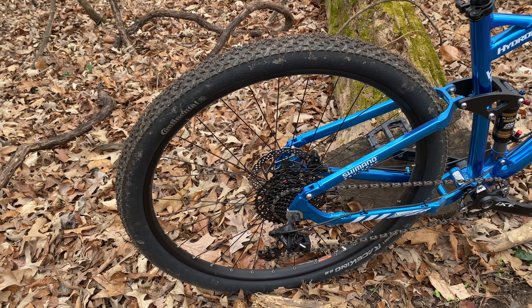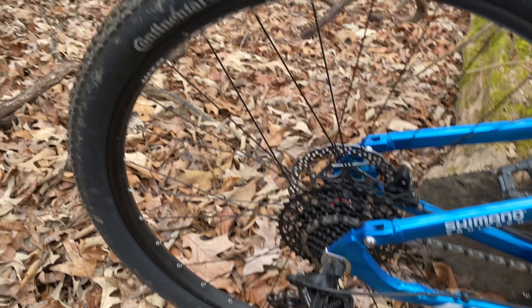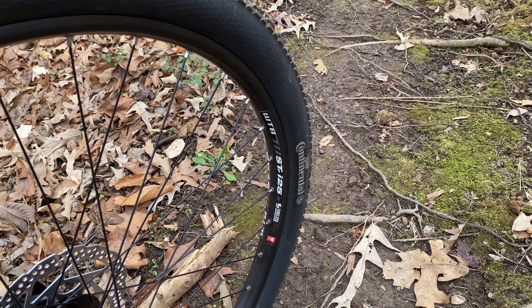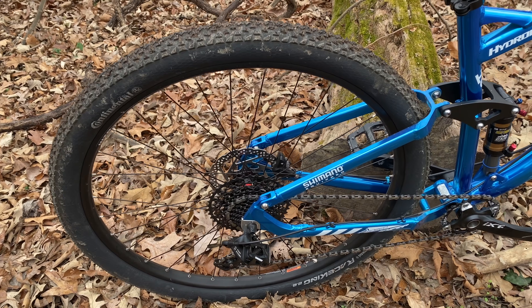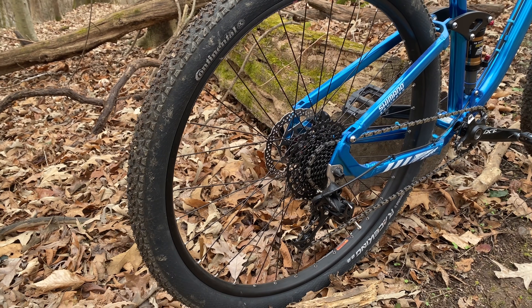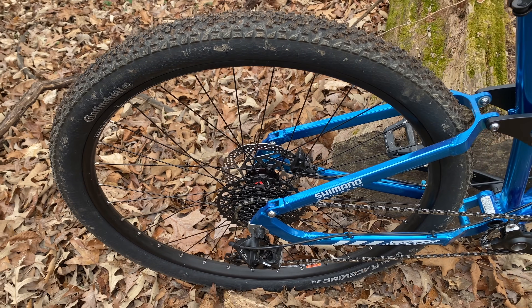This is not the original wheel set. I think this is about the third of the same type wheel set with these Continental Race Kings. These are the WTB STP I-25s. I used to buy those by the gross when they were available, but over time I would either swap to another bike or trade off or even sell off to people that needed a wheel set. Now I'm kind of wishing I hadn't done that because I could really use more of these.